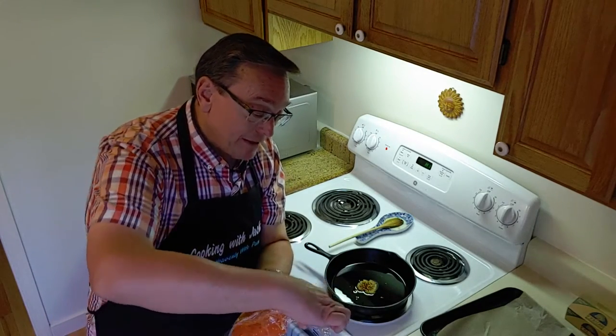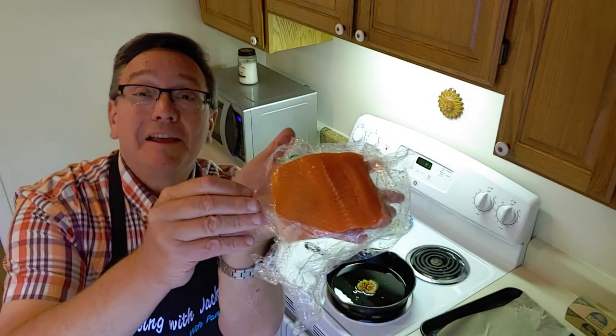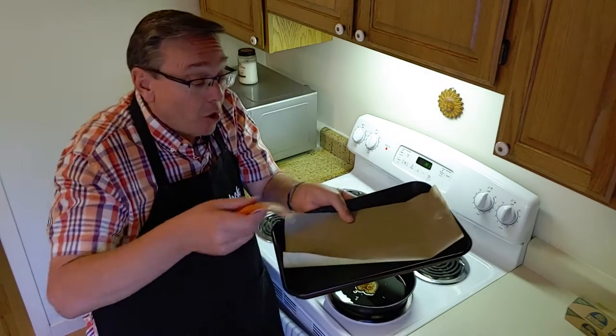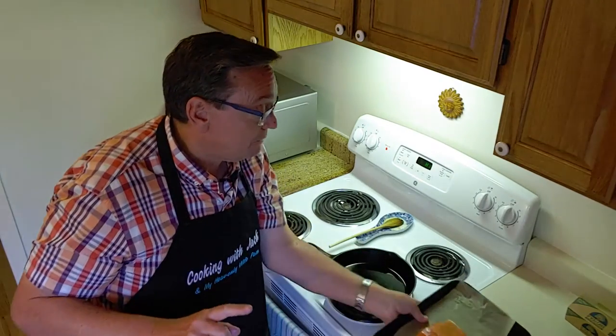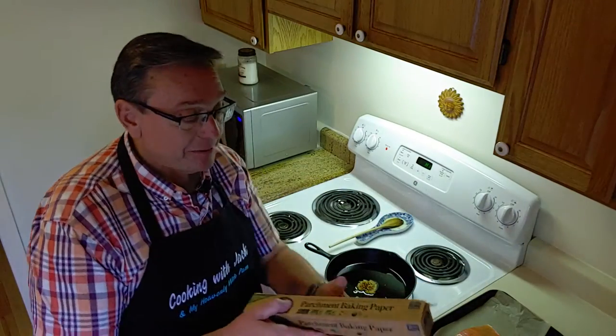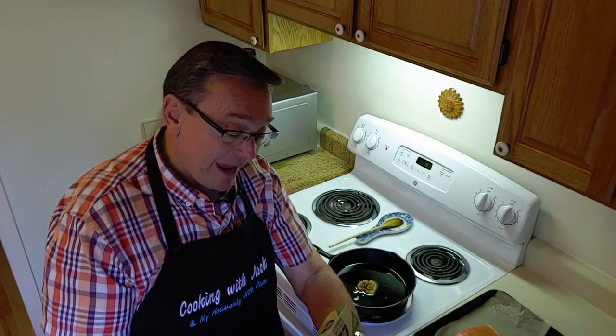I've got a fresh piece of beautiful sockeye salmon. I actually bought a couple — three fillets — and then I froze them individually. Today it's been in the refrigerator defrosting. Look at that — a beautiful piece of sockeye salmon, skin on. We put the skin side down. This is parchment paper that's on my pan. I have decided I'm not using aluminum foil anymore, because I've read too many articles talking about how aluminum foil can actually leach into the food. Parchment paper is very much a nice substitute.